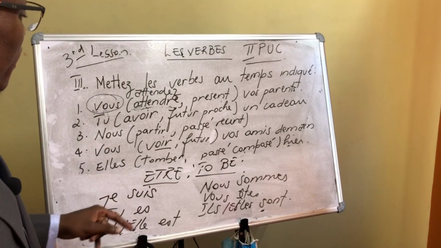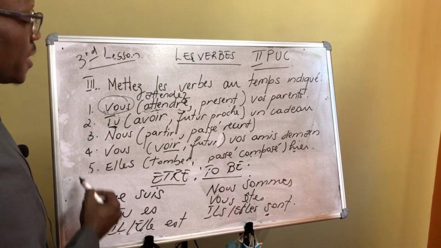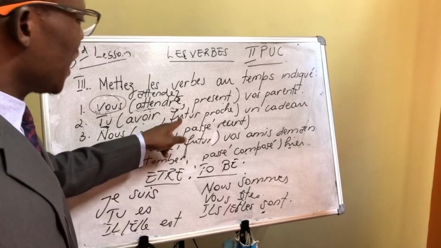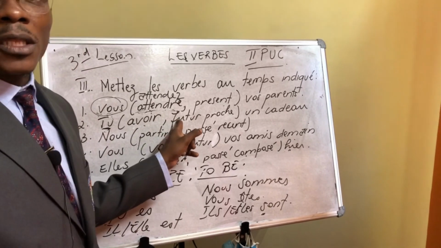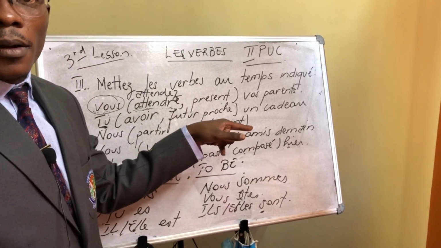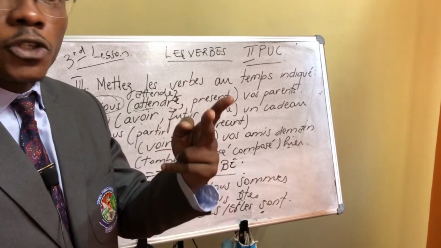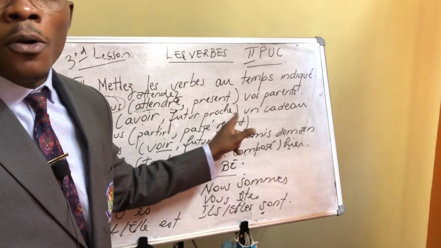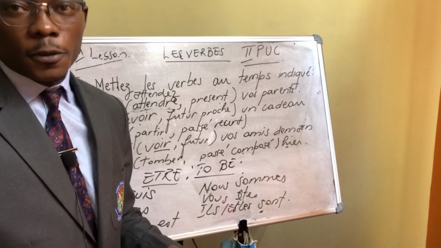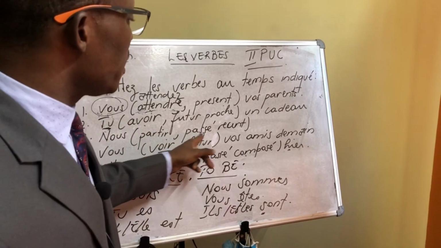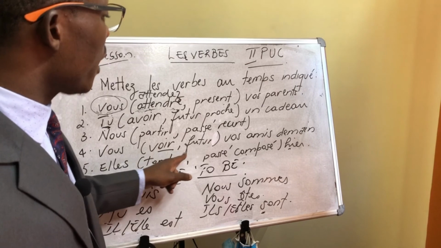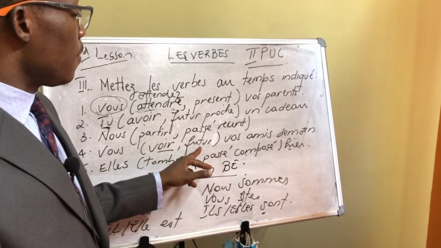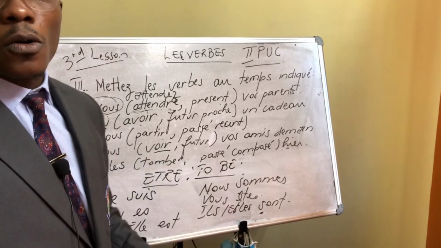Now, let's come back here. As you can see, I have two forms there. Now, I need to get avoir in future. Okay, skip this question because I didn't teach you about future. But you can guess what the future will be. Here they didn't specify; they say futur proche. How will you get the futur proche of a verb? How will you get the passé récent of a verb? How will you get the future if they didn't specify which kind of future? This is a futur simple and passé composé.